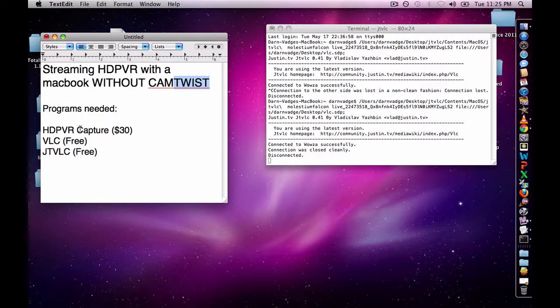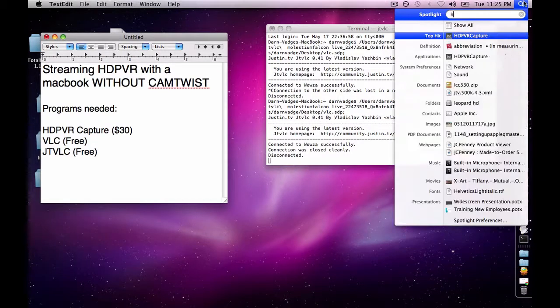All you need is HDPVR capture, VLC, and JTVLC. I'm going to use Flash Media Encoder to get my Justin.tv streaming key or whatever it's called, but I don't really need that software to run the stream. But first, I'm going to show you HD PVR capture.